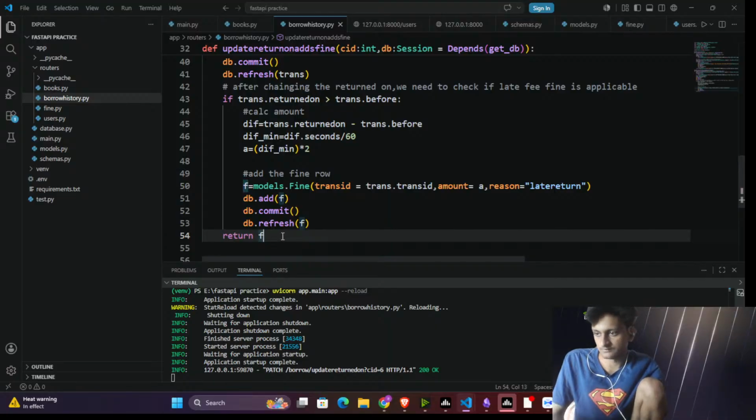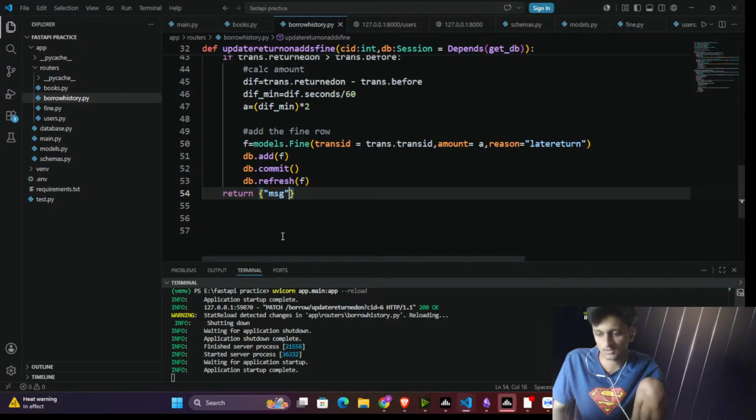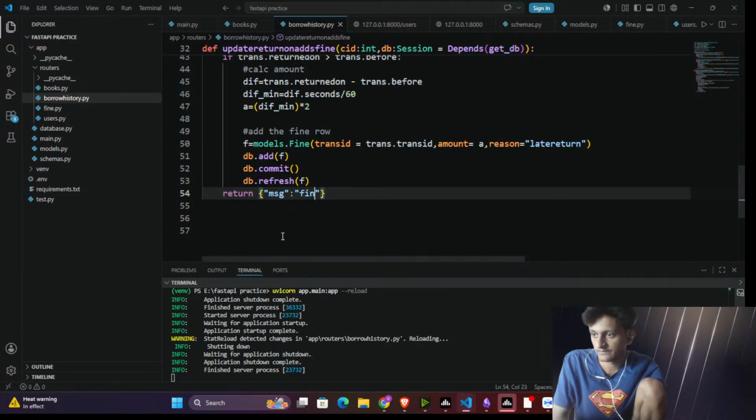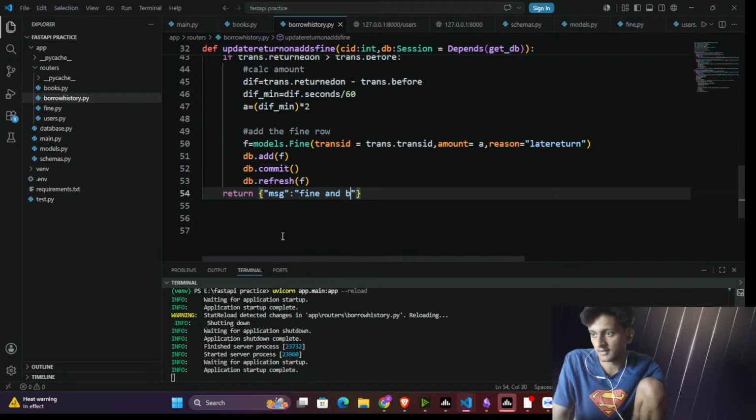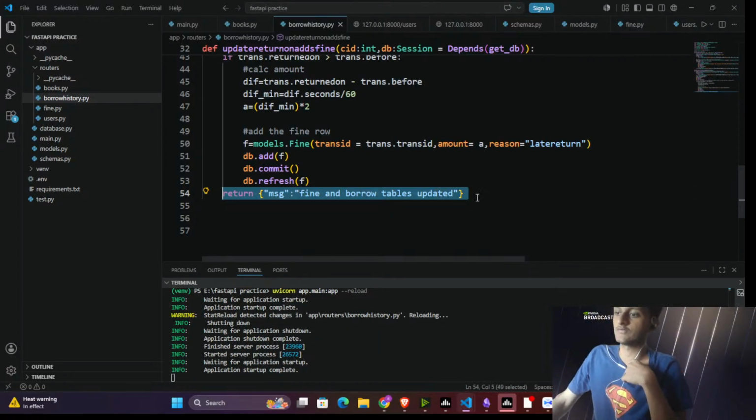So return something like a message, find and borrow table updated, right? I'll work on this. I will work on what I should be returning.